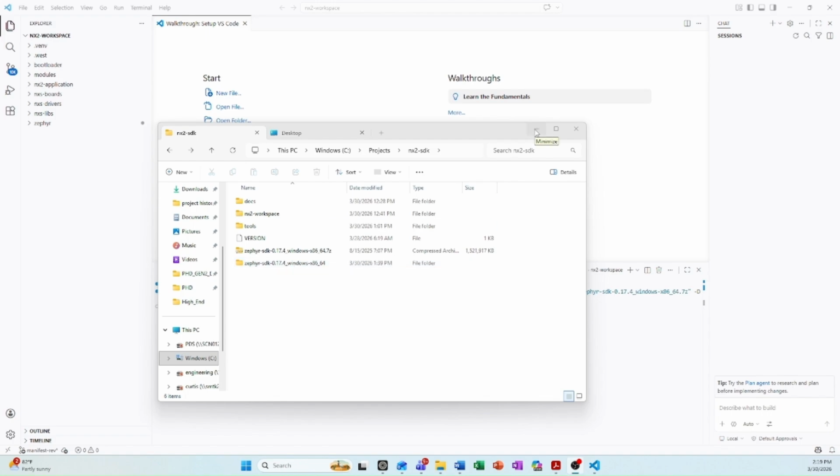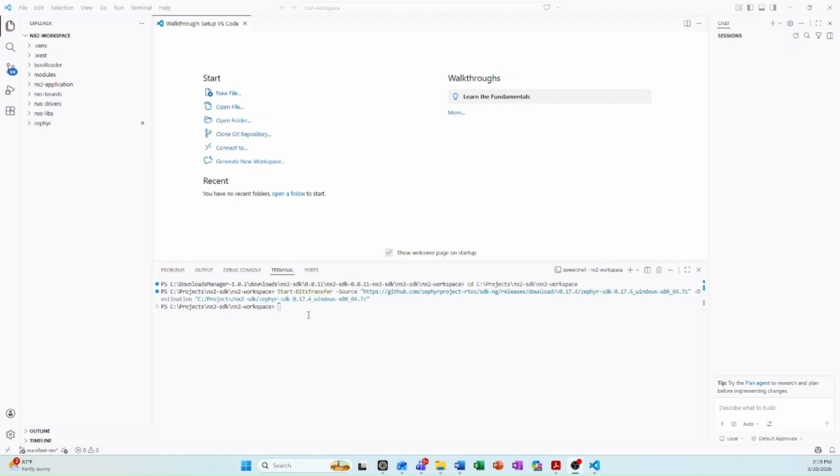So in this training, we'll be using PowerShell again within the VS Code to set up our PowerShell profile. So first, we're going to copy a few commands again. And this will be the last training before we're able to make a build on the NX2 SDK.